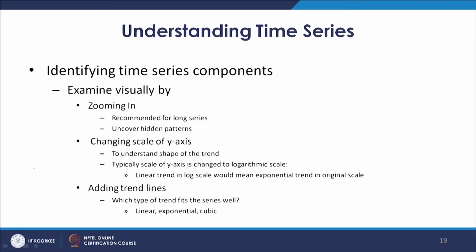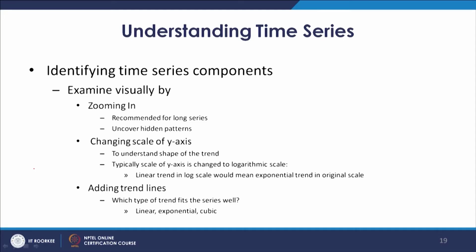Now, changing the scale of the y axis can help us understand the shape of the trend. As we talked about, what is a trend? With a trend we essentially try to capture the pattern of change in the series from one period to the next. So how is changing the scale of the y axis going to help? Let us look at the other point. Typically the scale of the y axis is changed to a logarithmic scale. So what would happen if we do that?